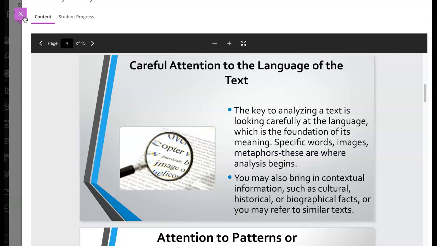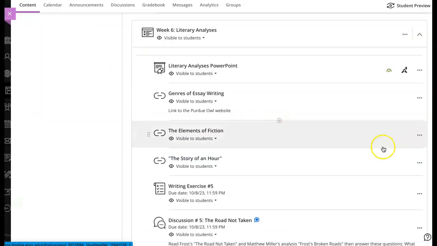But remember, guys, analyzing a text is not just telling me what's happening in the text. It's coming up with an original argument, and arguing that with support from the text and an outside source, okay? No summarizing. If you just tell me, well, this happens in the story, and then it's cool that this happens, that's not an analysis, right? Analyzing means looking at the details of it, okay? So just remember that. Now, the instructions for the essay are down here.